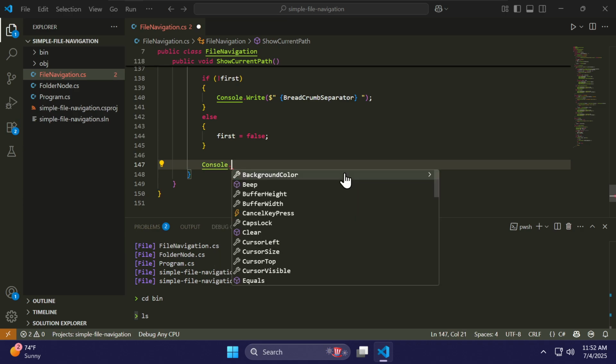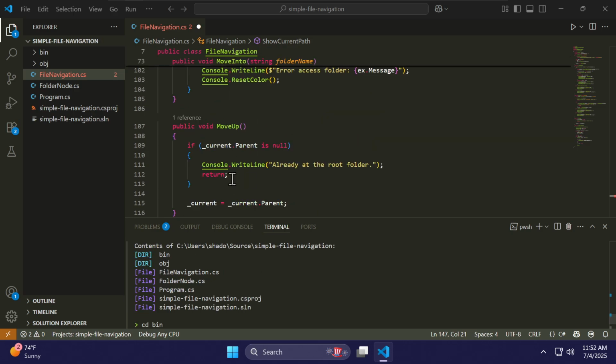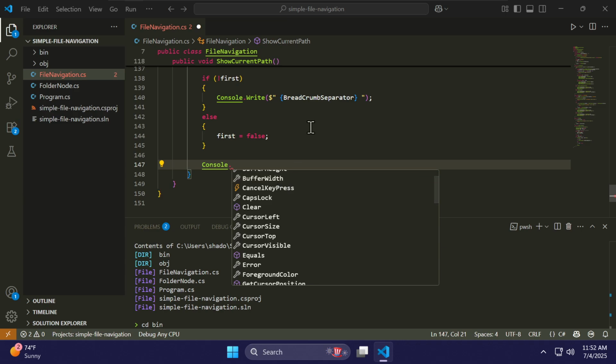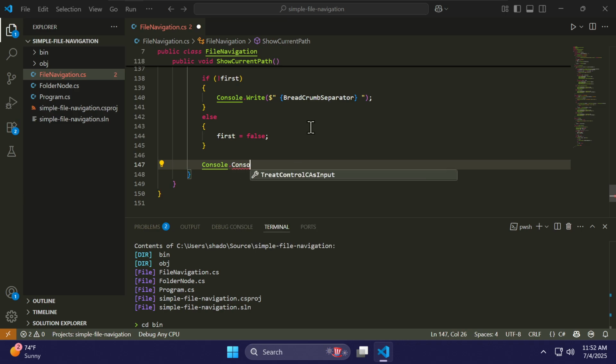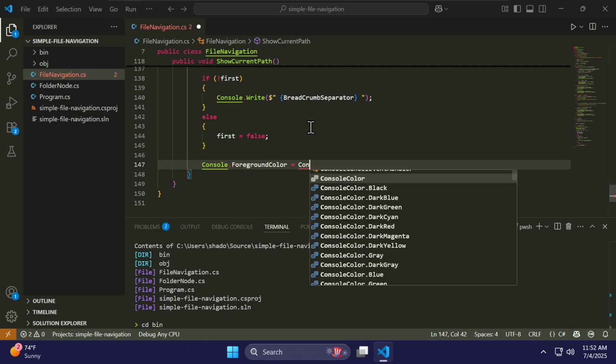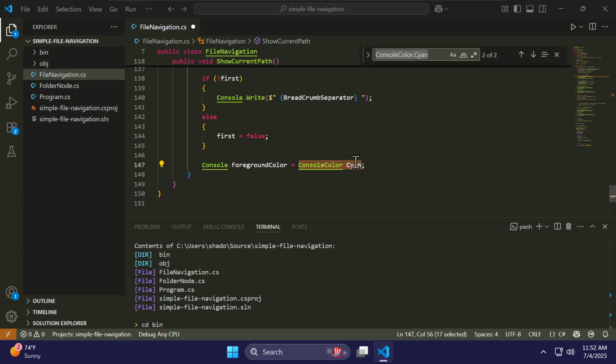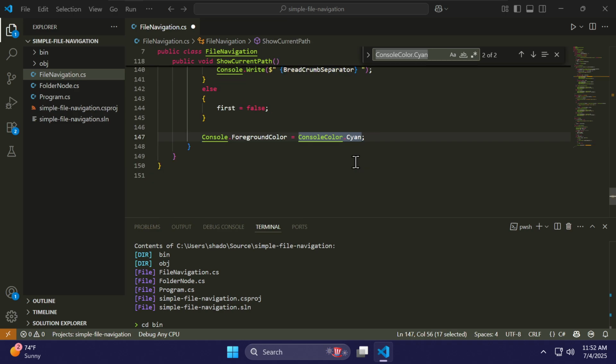We were using blue, that's fine. Console.foreground color equals console color dot, might be dark cyan, I don't remember. Yes, we're using cyan. Okay.